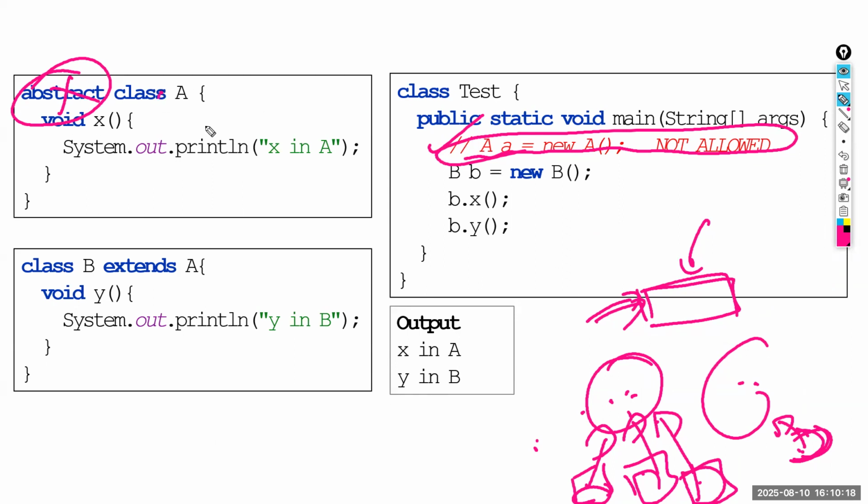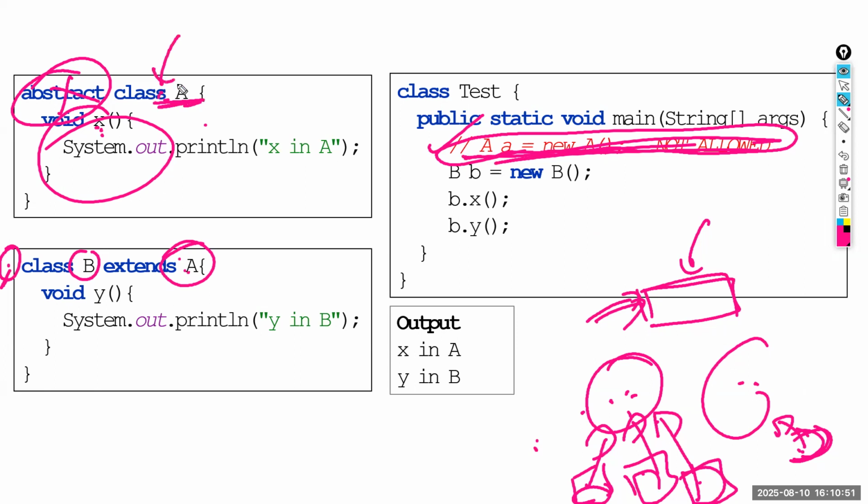Because though you can't create an object, you can extend from that class. And then these classes can be non-abstract. So abstract classes are for inheritance and polymorphism, not for object creation. I keep saying polymorphism because polymorphism is our next topic. But you can see we can inherit this method. So objects inherit the x method from abstract class A. But you can't create an object, you will get an error. Why? Maybe that is not good, that is against our policies, against the law. That is why we mark it as abstract.